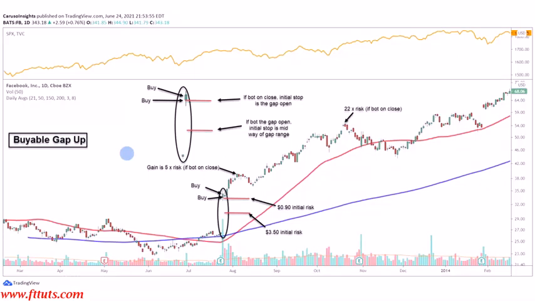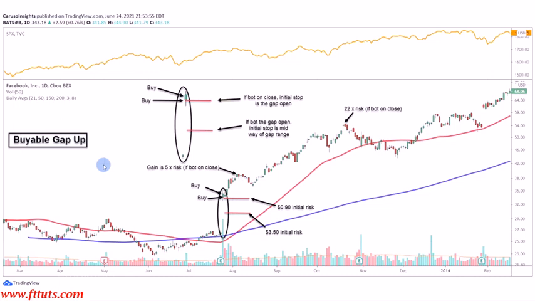Step one is you want to see it breaking away from a shaper base. The reason you want that is gap ups later in a trend can actually be a form of exhaustion. Prices are going up so much for so long and people just can't take it anymore. They all jump in and there's a gap up on some kind of news that's been anticipated by the market for weeks. And that's really the blow off top. So the fact that you're buying this coming out of a base is what provides that substantial upside once the gap happens.